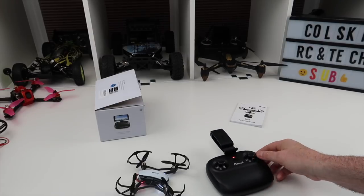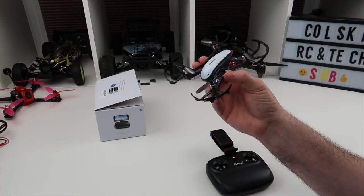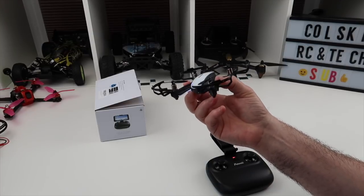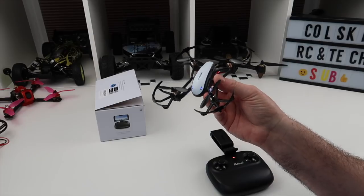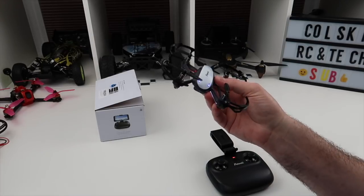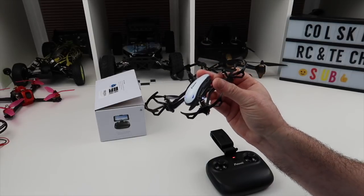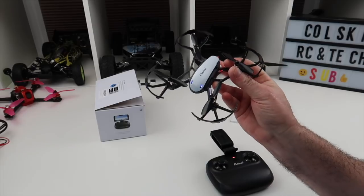So how does it fly? It flies really nicely. It flies well in speed mode 3, it doesn't have any bad tendencies. I'd recommend, if you've flown before, having this in speed mode 3, because it's not a rocket by any stretch of the imagination. Speed one is very, very slow. Two is not that much quicker. Three is able to fight a bit of wind. When I say a bit of wind, I mean a little bit.